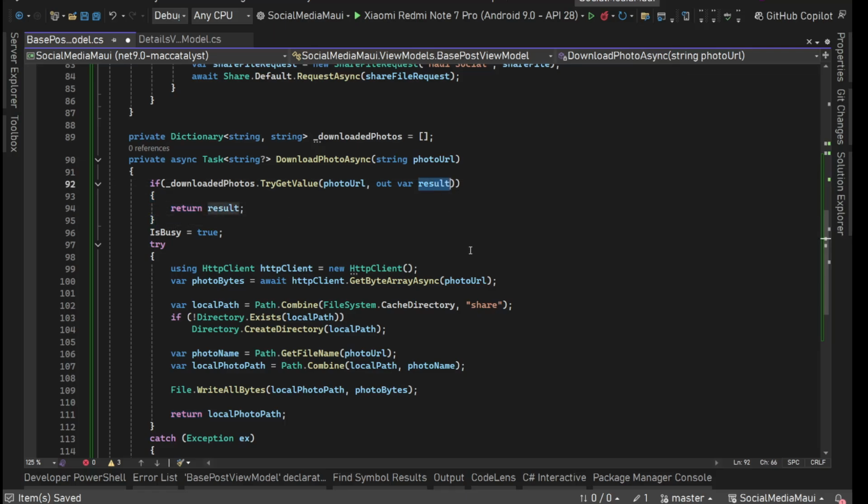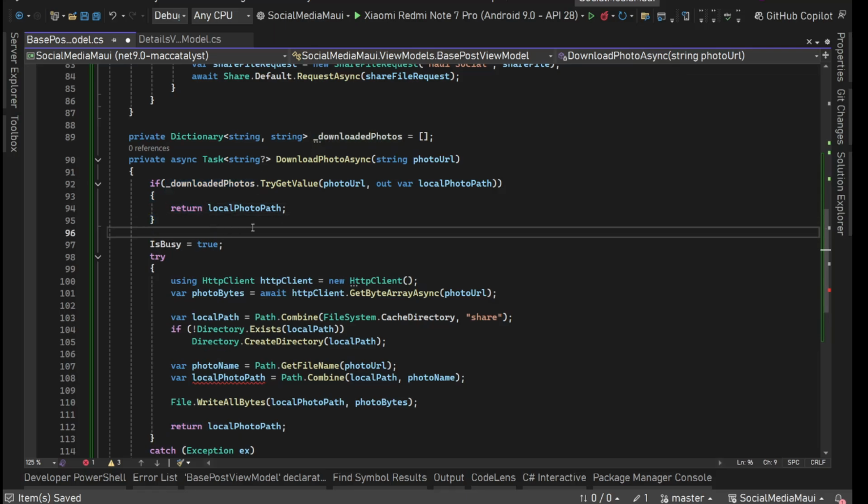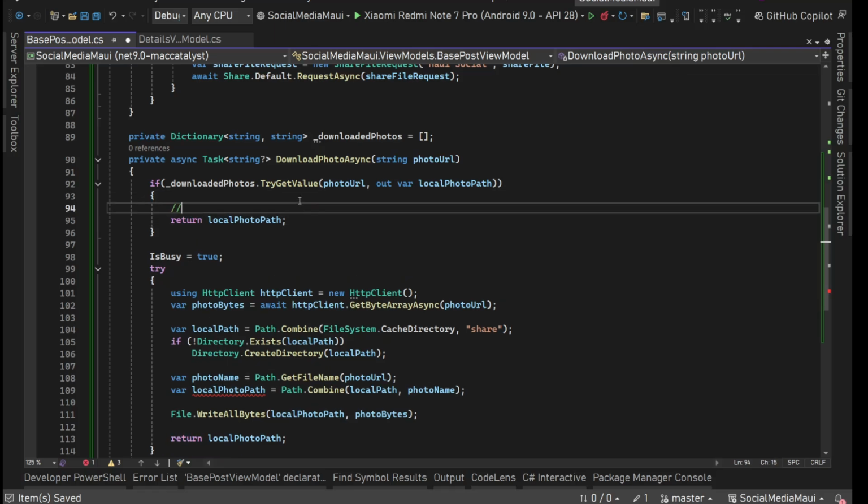Okay, this result is actually the temp photo path, which we are returning, or what was that, local photo path. Let's use localPhotoPath. So if we already have this in downloadedPhotos, then we'll directly return from here. We don't need to do anything. Say we already downloaded this photo.